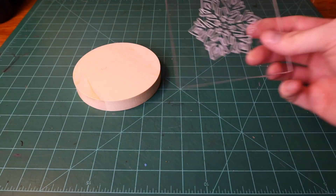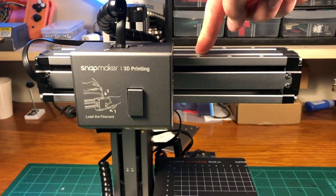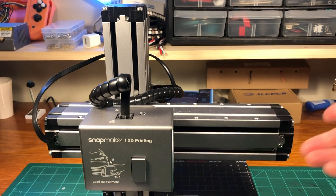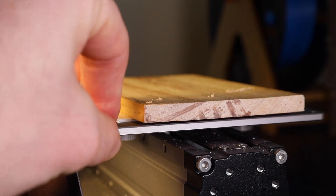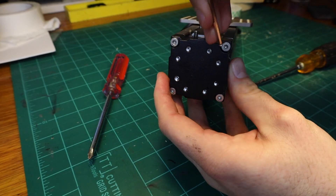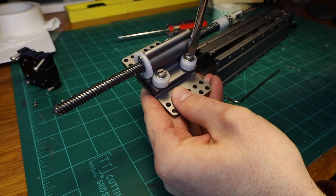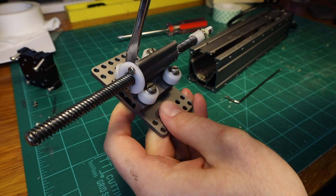You will, however, be able to carve wood, acrylic, PCB material, carbon fiber, and several other materials. On the subject of sturdiness, I found that the motors weren't quite strong enough to hold up the x-axis when the machine was powered down, which made it hard to swap out the tool head, but in the end this was more of a minor inconvenience than anything. I also noticed that the build plate is not completely secure as you can easily tilt it slightly to either side with some light pressure. After checking the thumb screws I found the extra wiggle room was caused by the mounting plate's connection to the lead screw. I was able to get the linear mount tightened down by taking the y-axis apart and cranking down on the flathead screws that held the nylon bearings in place, which seemed to help tremendously in keeping the linear mount from wobbling.